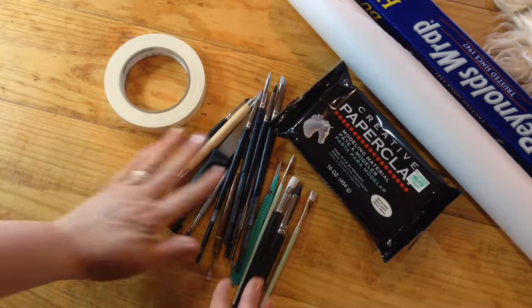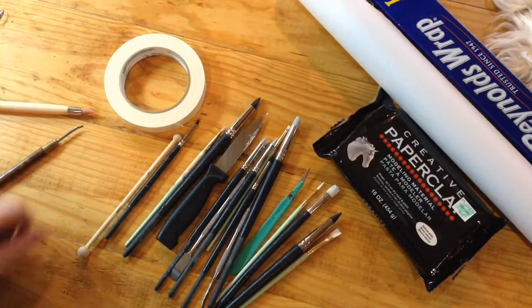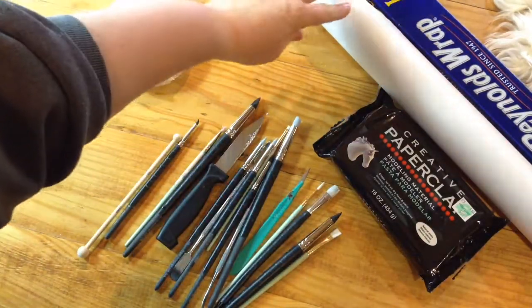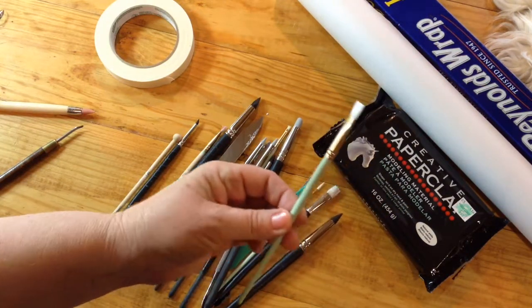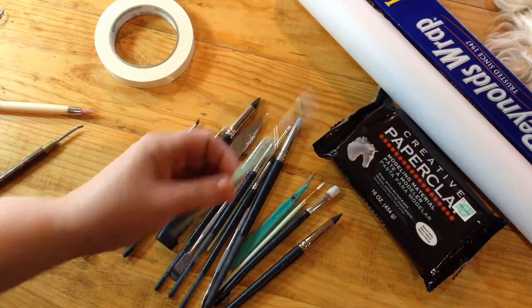And I have a variety of tools. Chopsticks, toothpicks, anything will work. We will need some masking tape, some foil, something to cover your surface with, and I usually have some paintbrushes on hand to smooth clay and some water. So let's get that gathered up.